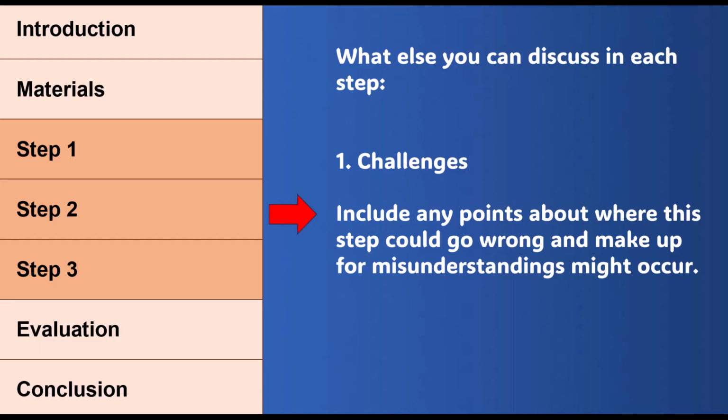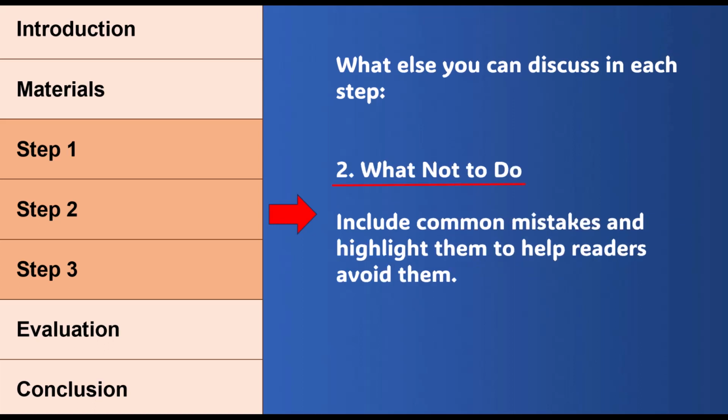Okay, so here are some important points for moving your essay from okay to really strong. In a process essay, you don't just describe the steps, you also want to go into detail about what challenges might be faced. So where could the person go wrong, and how can you clear up those misunderstandings in each step to ensure success? You could also talk about what not to do, so include common mistakes and highlight to the readers that they need to avoid the certain mistakes that are common when going through these steps. This demonstrates your depth of knowledge and expertise in the process.